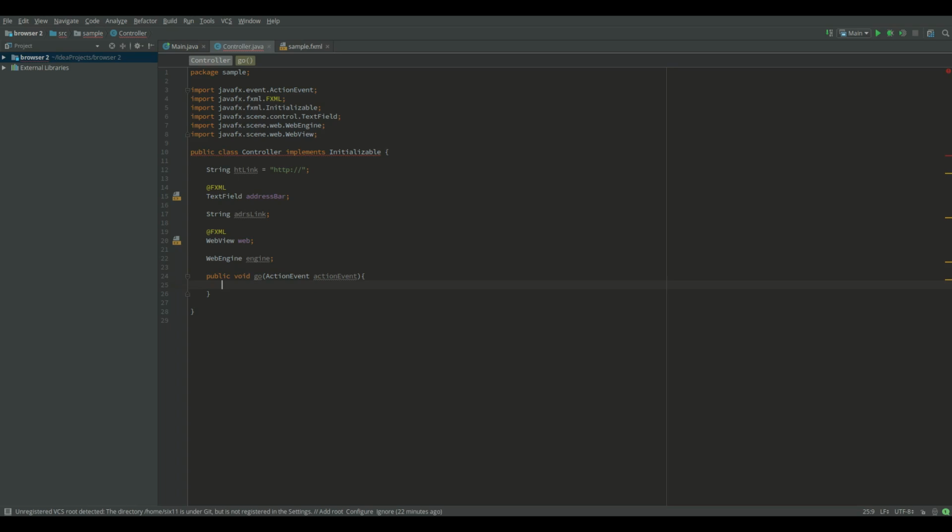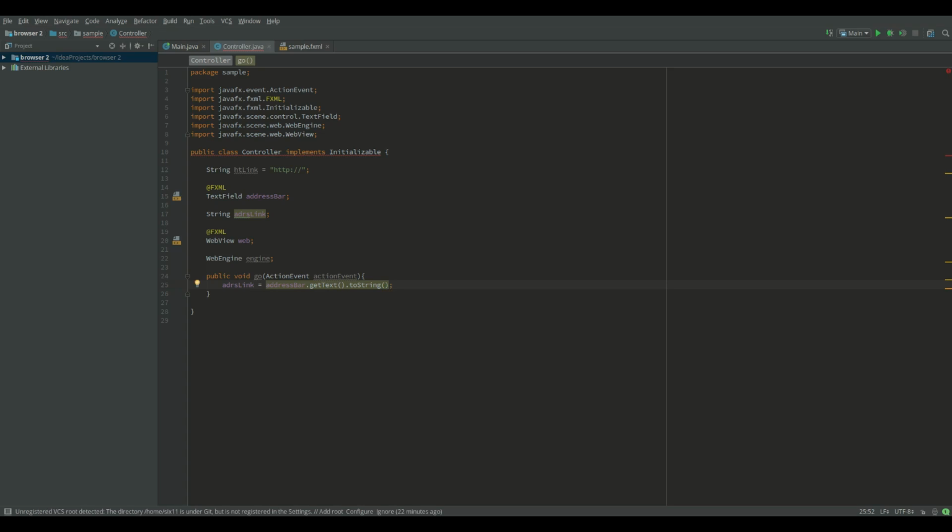So now inside this, we're going to do address link equals address bar dot get text to string. The reason we're saying dot get text to string is because we want to get the text from the text view and turn it into a string that we can use for this program.